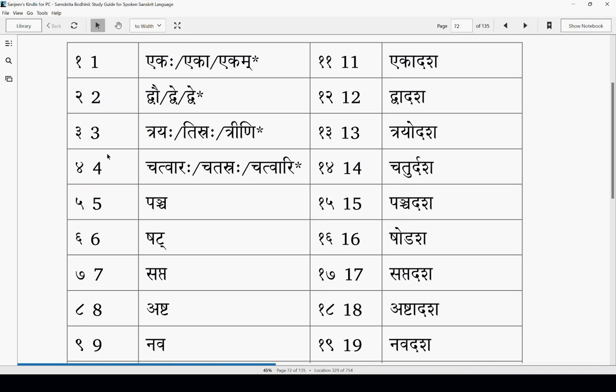Especially the first four, 1, 2, 3, 4. That's why there is a star mark, which means eka shabda, dvi shabda, tri shabda, chatur shabda have different forms in different lingam. Now, when we say eka, how many units does that represent? One. So which vachanam, ekavachanam, dvivachanam, or bahuvachanam? Ekavachanam. Eka has to be always ekavachanam because it is only one. Though we say lingam, vachanam, vibhakti will be the same, it will be used with another noun that is always ekavachanam.